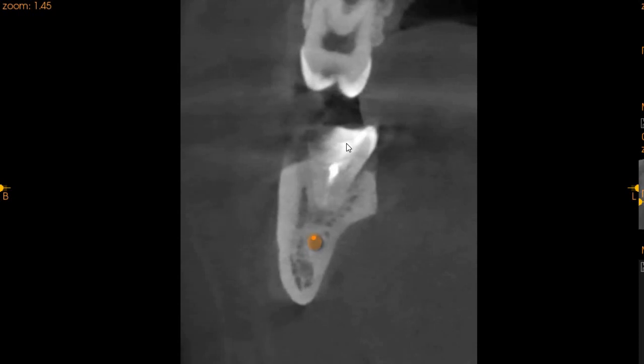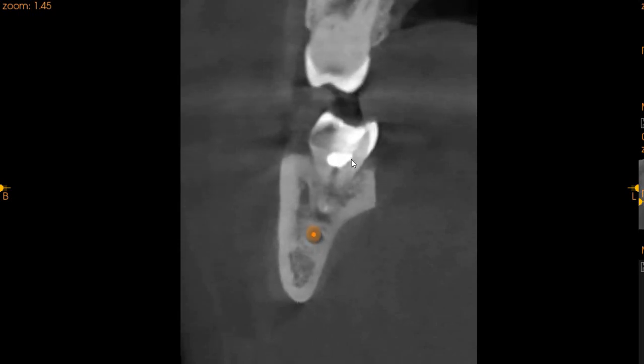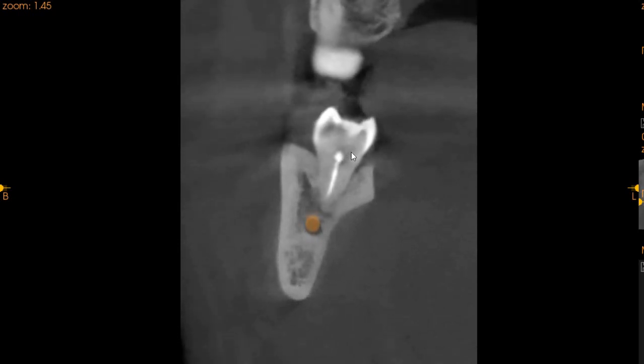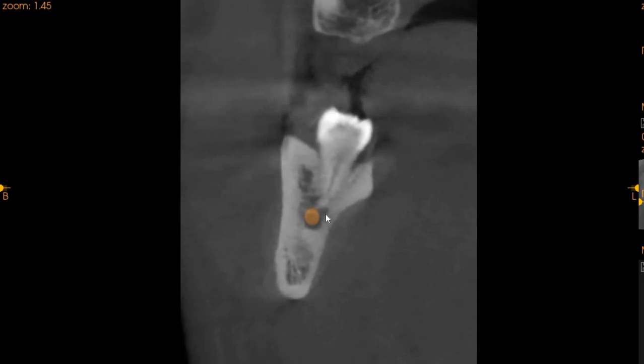Moving to the center of the tooth, we can see that it is root canal treated. There does not seem to be any periapical radiolucency associated with it. This is the distal root. The root canal material is actually extruding out of the canal and through the apex and is in very close approximation to the inferior alveolar nerve. The root apex, however, is approximately 1 millimeter away from the nerve.